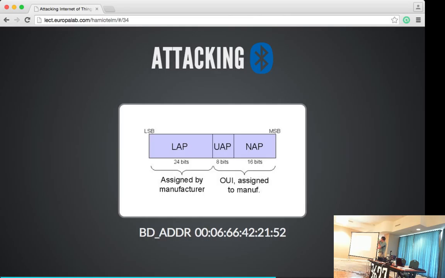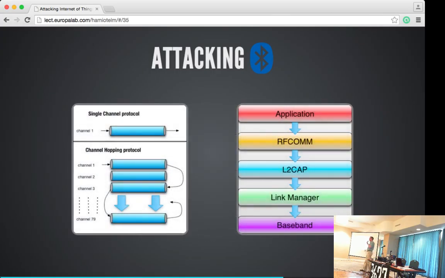And this is important for a few other things, which we'll get to later. The next challenge presented to the person trying to attack Bluetooth is that it's a channel hopping protocol. So it's not like your typical Wi-Fi channel that's always occupied by one device, with that device only transmitting on that one channel. Bluetooth will actually switch channels on the fly, in a pseudo-random sequence, which is exchanged between the master and the slave at the pairing stage. So unless you are already decoding the frames at the pairing stage, which you very rarely are, you don't have all of this information. And then what you see is that you listen to one channel and you get a few frames and then nothing else, because the two devices have already moved on to a different channel. They've maybe switched and skipped over channel two and got to channel three.